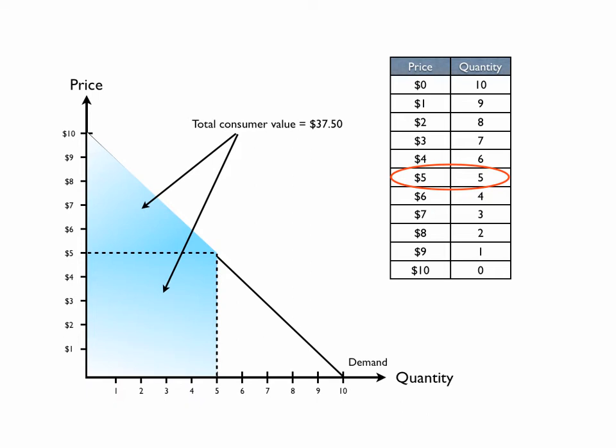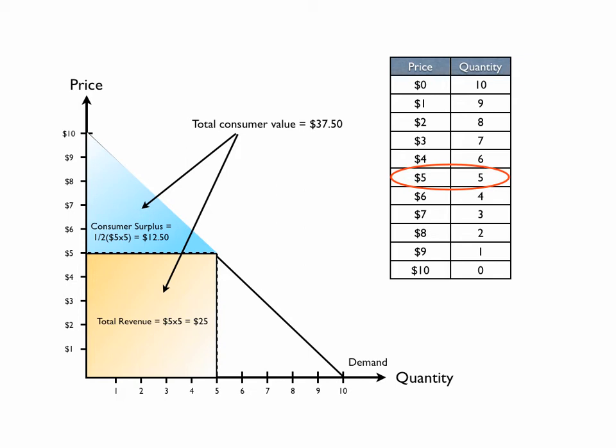Again, when we said 10 units would be consumed, that would be $50, but given we're only going to consume 5 units because the price is $5, total consumer value, the value consumers get from consuming these 5 units, is $37.50. Of that $37.50, they had to pay $25 to the seller to obtain these 5 units. 5 units times $5, that's $25. Subtract that out from the $37.50, and what we end up with is consumer surplus totaling $12.50.